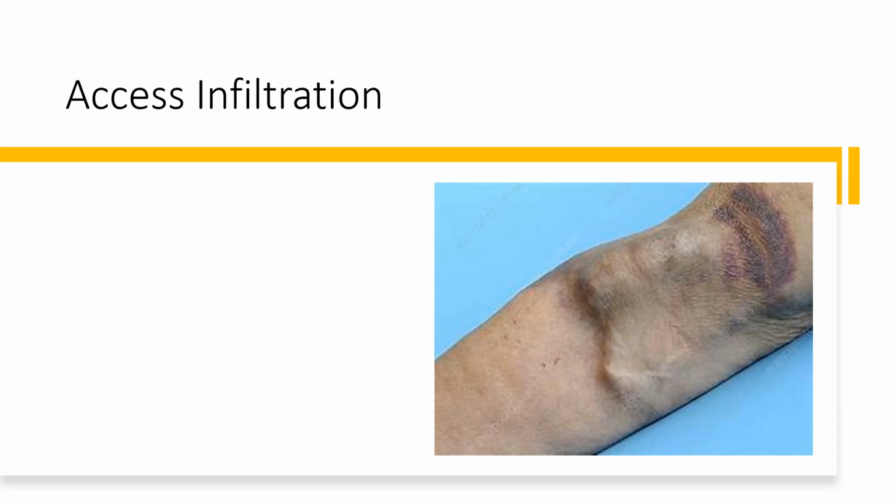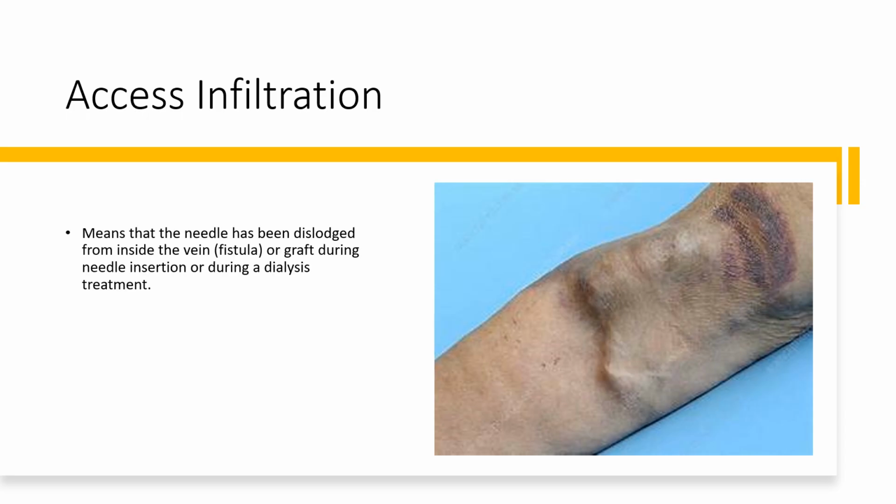So what is an infiltration? Infiltration means that the needle has been dislodged from inside the vein or graft during either needle insertion or during a dialysis treatment. Blood leaks outside of the fistula graft into the surrounding tissues. And this can cause swelling and pain in the area. It may appear bruised, swollen. The area may feel firm to touch because of the blood underneath the skin.